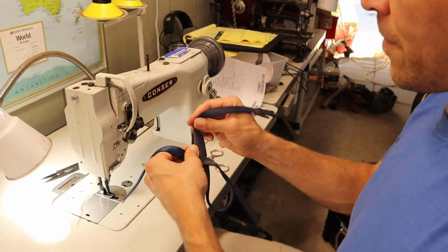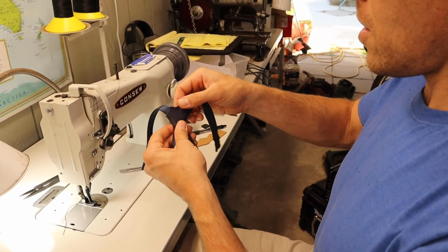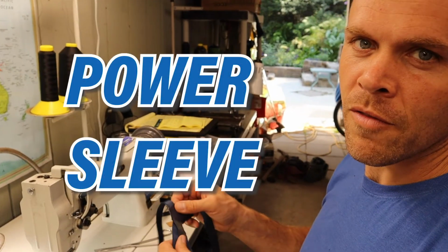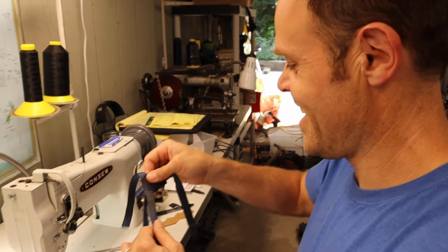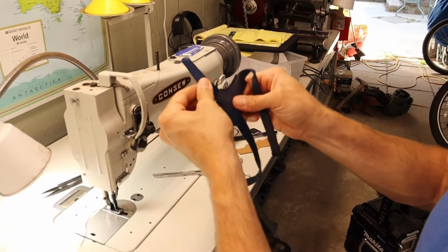All right. So, yeah, here we have our new insole post. We're actually going to probably call this the PowerSleeve. Just like a little homage to the power straps, but a sleeve. Anyways, we like ridiculous names here. So look at that. Perfect.